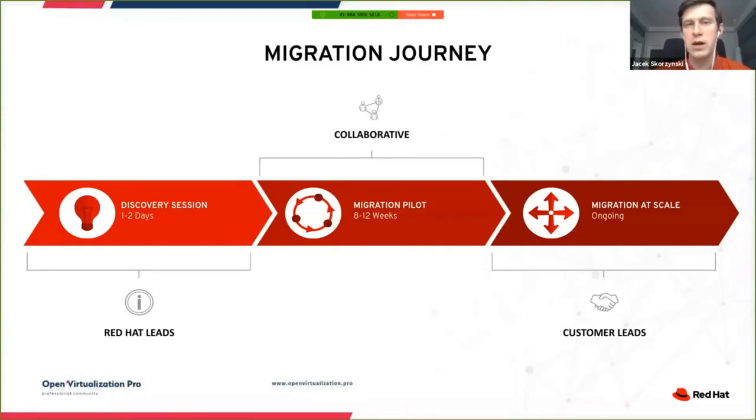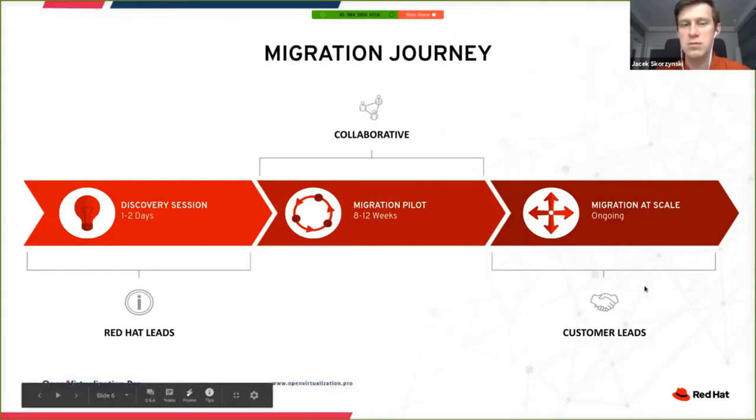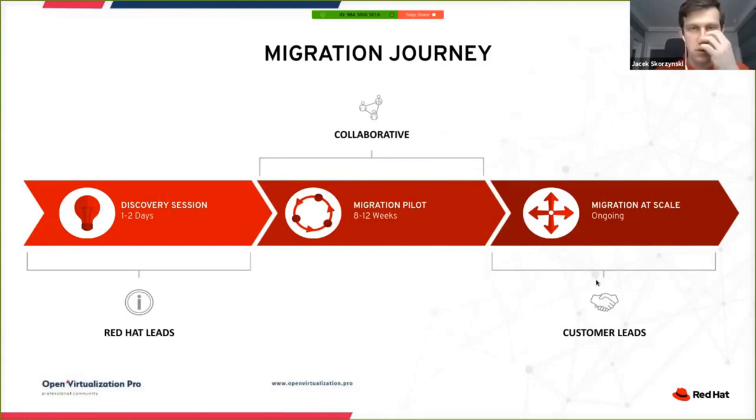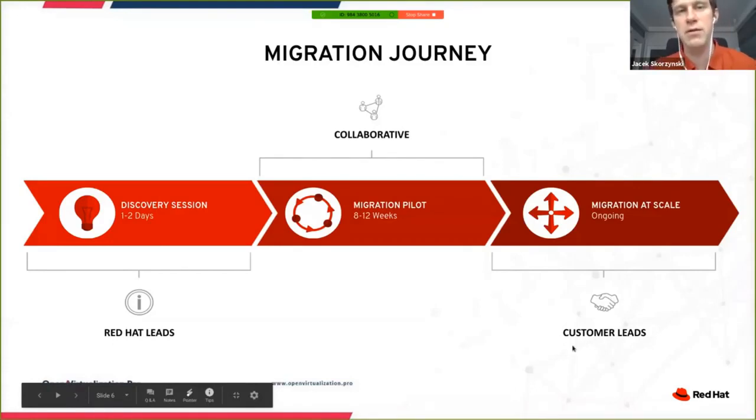Then, together with the customer, there is the collaborative area: a migration pilot. We choose machines and workloads to migrate. Previously, we need to set up everything, like the proper infrastructure from the Red Hat side. Then there is a place and time to do a few VM migration tasks. The third part, which is mostly the customer's task, is going further. If you want to migrate more, you are free to go. We are of course ready to help, to respond to your questions, concerns, or problems, but this is mainly a customer-led task. So that's the high level journey.